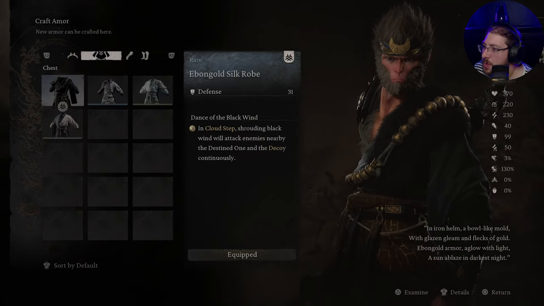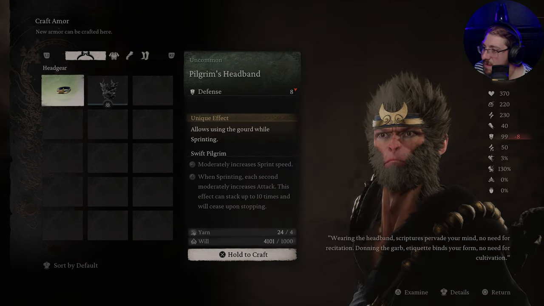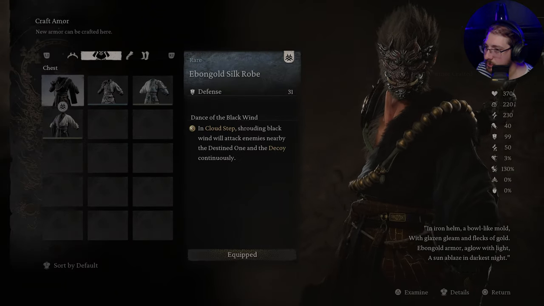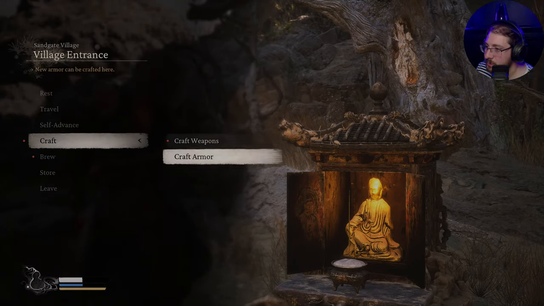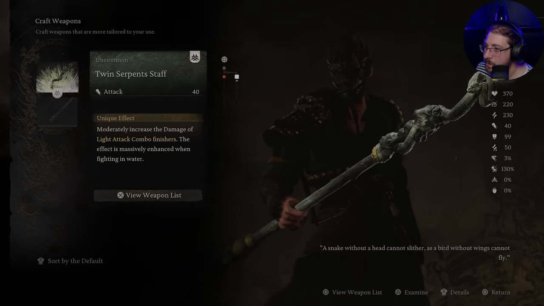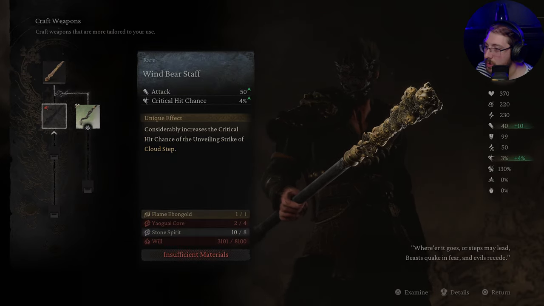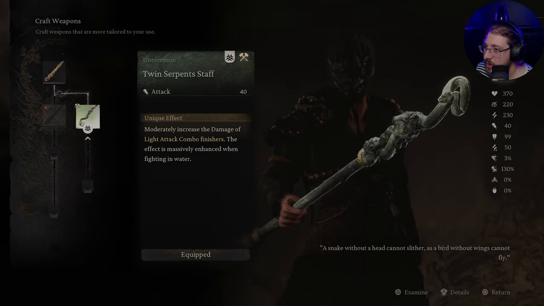Okay, Fulgrim's headband. That was what we started with. Alright. Craft weapons. Let's see what we can do. Windbear staff. Okay. I need another. I need Yaoguai cores and more wool. Because that's what we've got currently, the twin serpent. Okay.